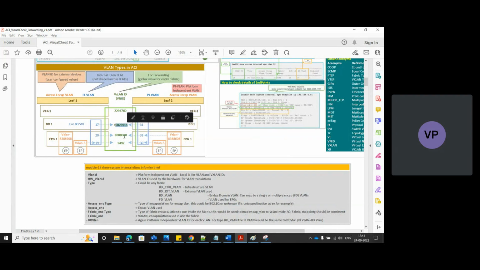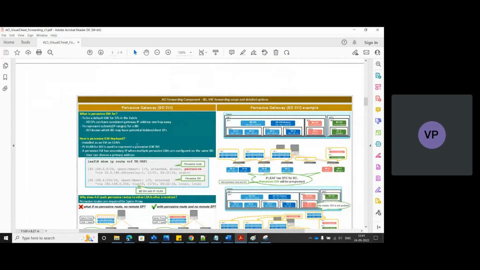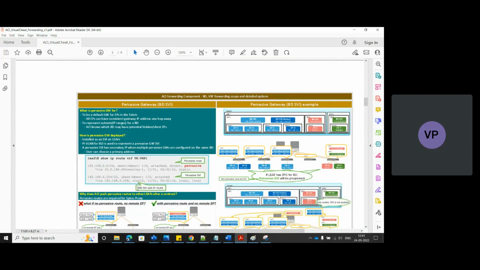You will not have visibility of it by default until you want to troubleshoot at the hardware level. So that entry will be created as an SVI here. The moment you see the bridge domain IP route, you will see that privacy is written there. That means that is the bridge domain IP address, and you will see that one VLAN will be tagged along with that.